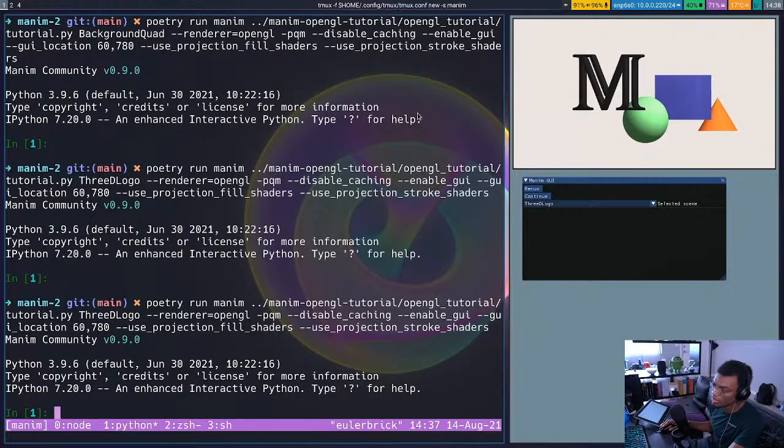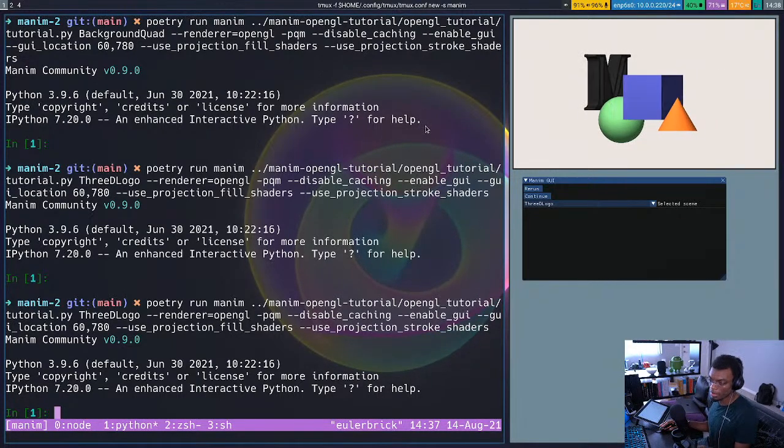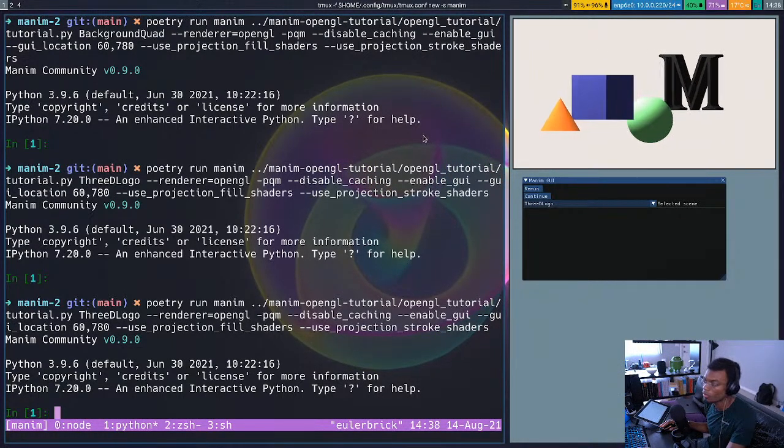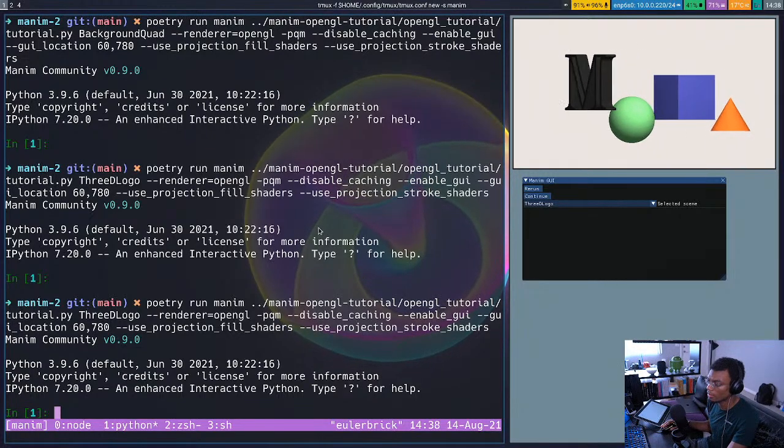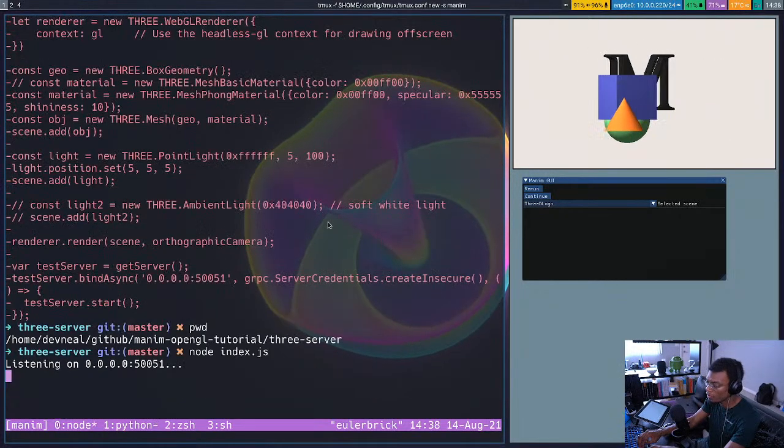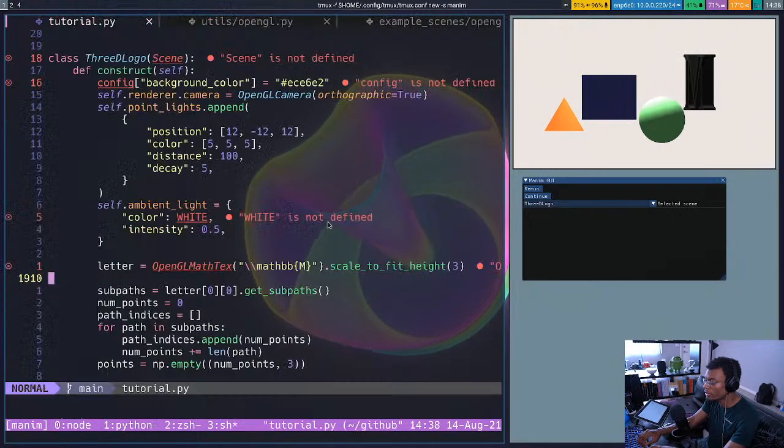Yeah, so that's mostly true. The problem isn't really with the triangulation, though. The problem is more with the shaders themselves. Maybe I can just bring up those shaders. But those are some confusing shaders.